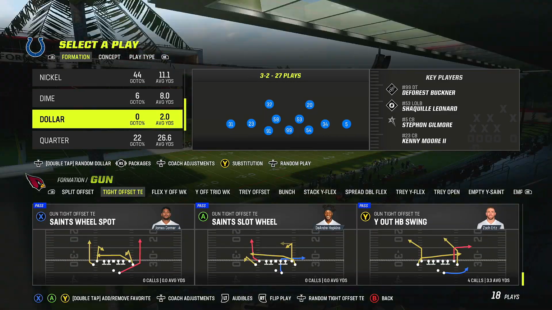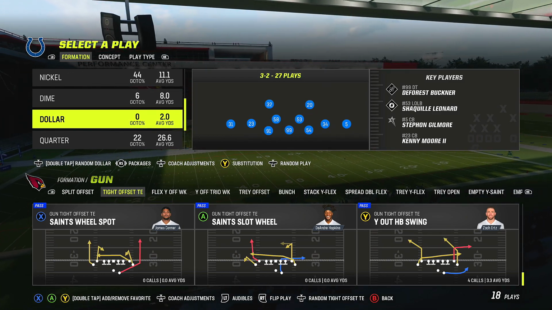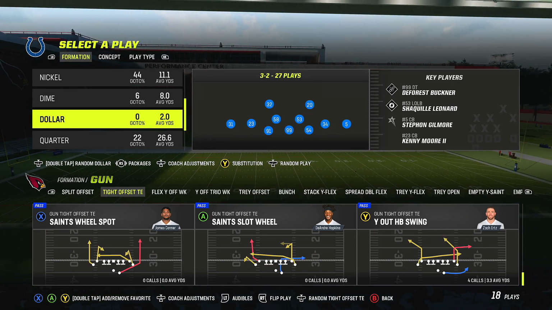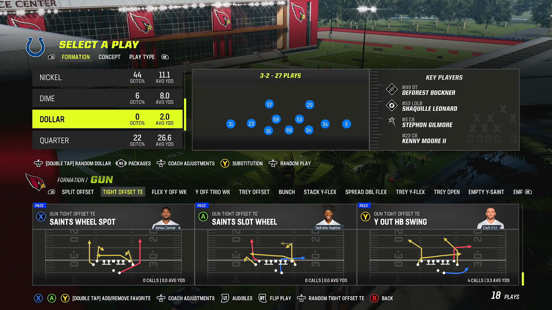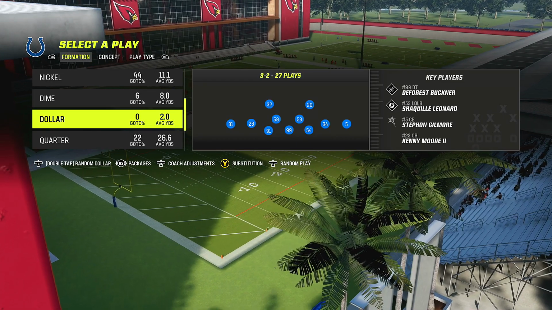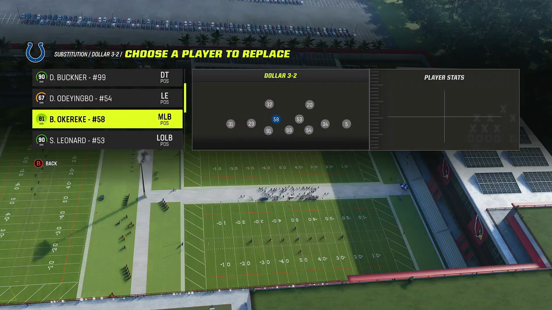Now, the name of the play we're talking about is the wide out halfback swing. This play is really good against man defense because of the corner routes. People love to run corner routes pretty much in all Maddens, you know. So, wide out halfback swing.